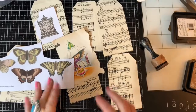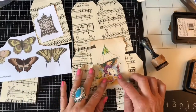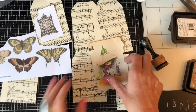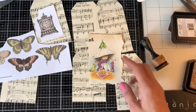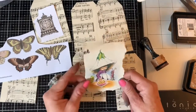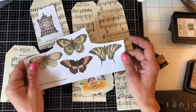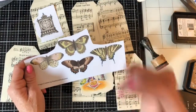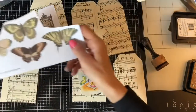Okay, so I have now sorted out a few little images here. I've got this little image from the Victoria Plum book that I used, oh gosh, a really long time ago, I think, when I did the using book images in your journals. It's from the Victoria Plum annual vintage book. So this was just floating on my desk. I've got some of my fussy cut butterflies, the freebie that's on my website. Might use those, might not, not sure.